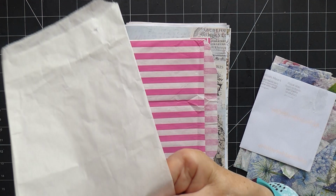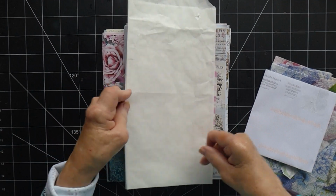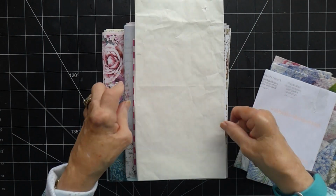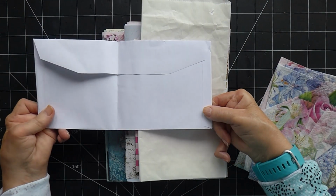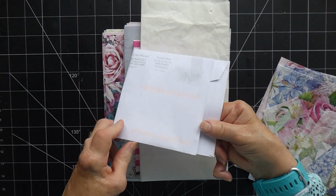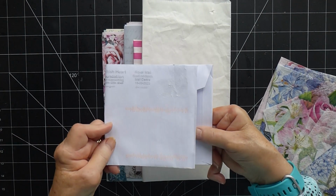And then I've got this much bigger, plain white one, which I will need to cut down. I think I've marked where I might cut it down to, so it'll be a bit smaller than this one. I'll decide where to cut it when I come to do it. And then I have an envelope, just a straightforward plain envelope, but it has a window on the other side. So I'm going to put that into one of the signatures as well. I did tear off the stamp just because it was a modern stamp and it didn't really look great on there. So that's the third thing.